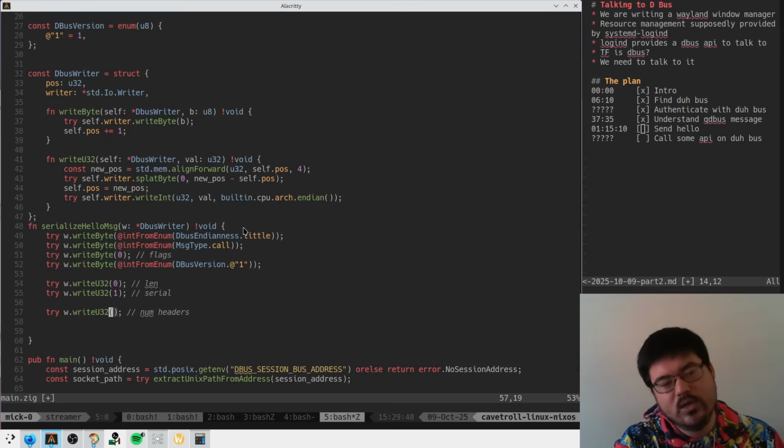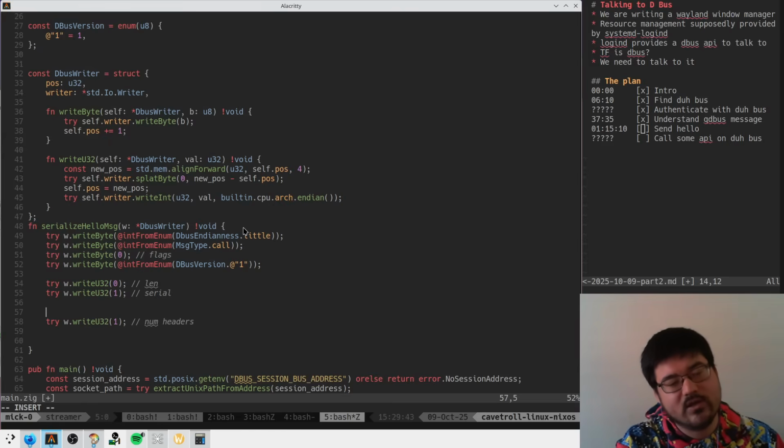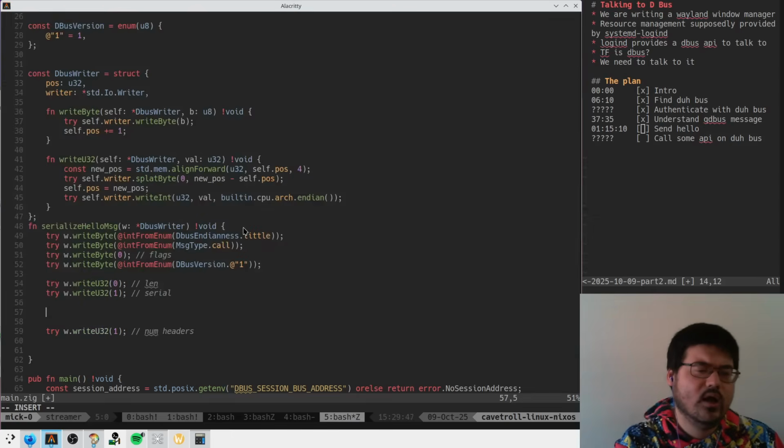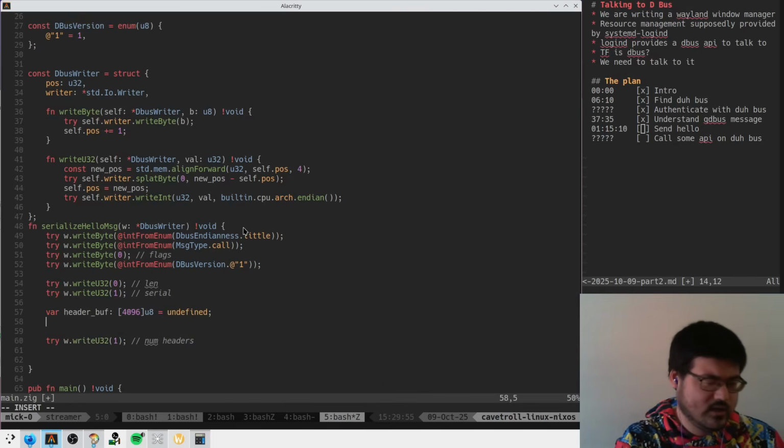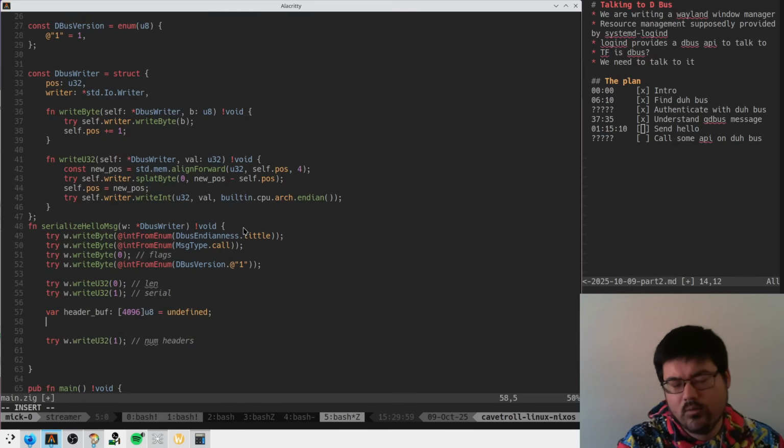So I guess we need to first serialize the array content, right? So can we say like header buff here? And can we start writing to this temporarily? Right?